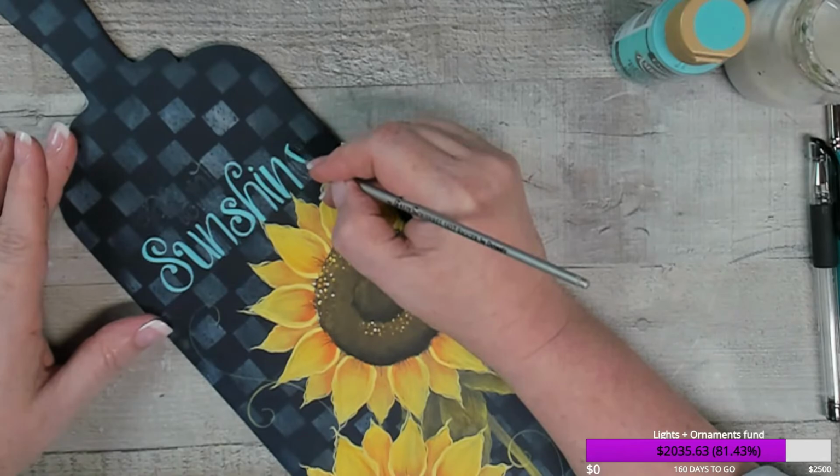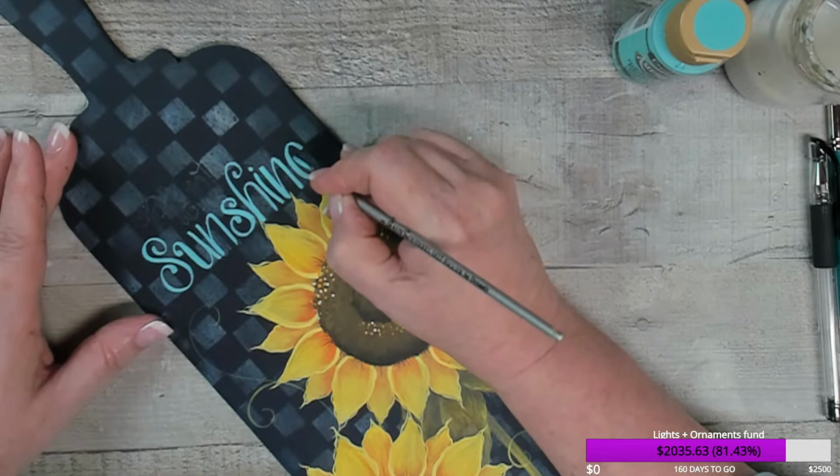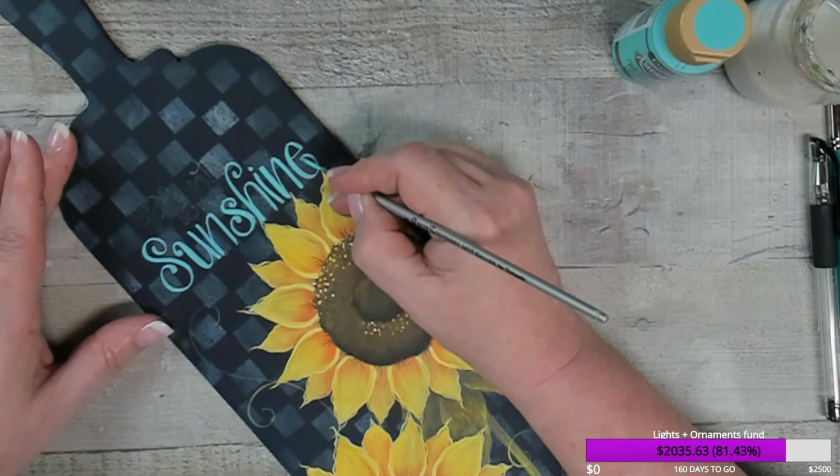Is that a number two rigger? It is. Yes. Look at me go. There's a number two rigger faux squirrel from Dynasty.